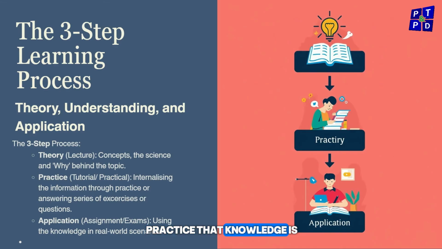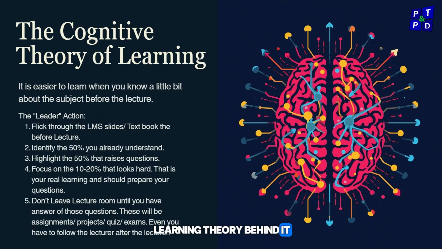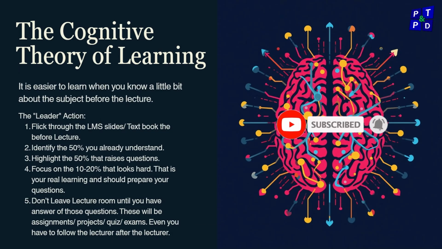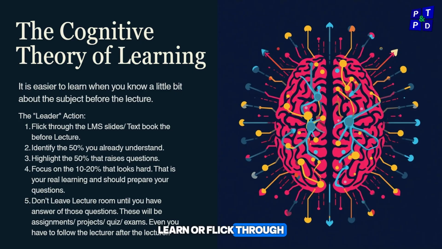then that theory and practice knowledge is not meaningful, because there's a cognitive learning theory behind it. It's easier to learn when you know a little bit about the subject before the lecture starts. When we go to a discussion and you don't know what they're talking about, you don't get a hang of it, as compared to somebody giving you context, when you go somewhere, you do it, then you understand a bit better. And that's why we encourage leaders to flick through the topic or a practice or the lecture slides before they come to the learning space. Because as I said, with cognitive theory, your neurons make connections faster when they already have hooks open to hang new information on. I hope you understand.